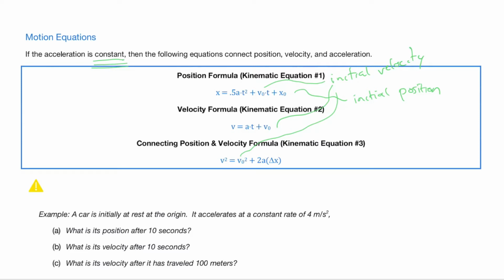As this warning here says, one final time, the acceleration must be constant. I emphasize that again because the AP exam loves to pick problems where the acceleration is not constant, and these problems often fool students who use the kinematic equations even though they are not valid. So for a little while, most of our accelerations will be constant, but you shouldn't assume that that's always the case. As you go on later in this course, it will be very important to check if the acceleration is constant before you start using these equations.